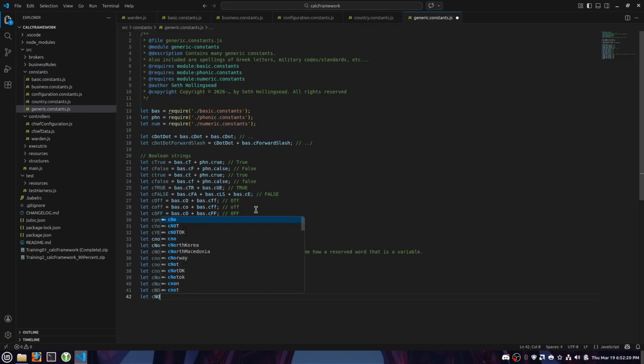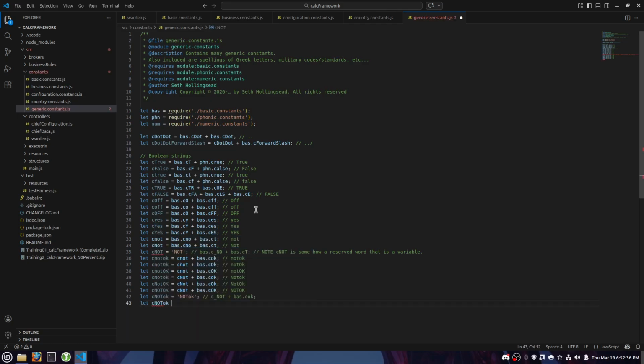Let C not OK equals not OK. We have to hard code that. C underscore not plus bs.c OK. Let C not OK equals hard coded not OK, uppercase O, C underscore not plus bs.c OK.